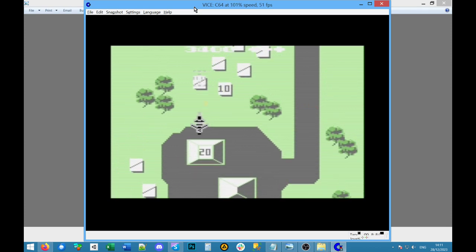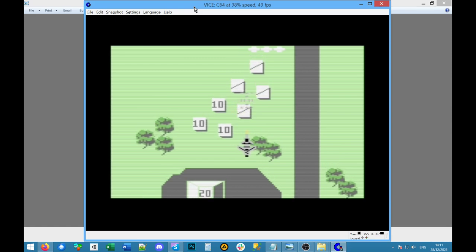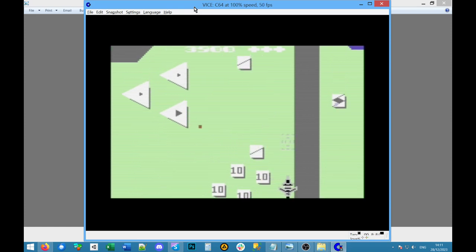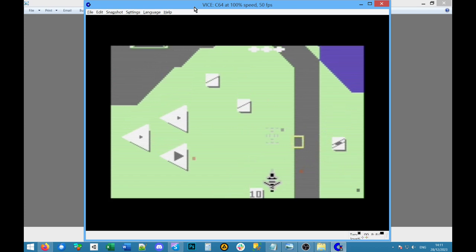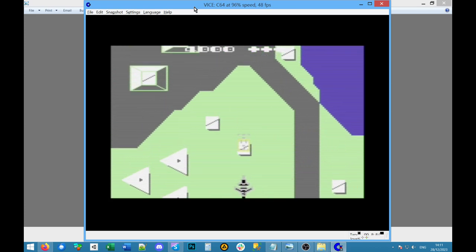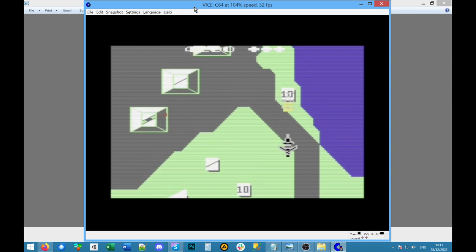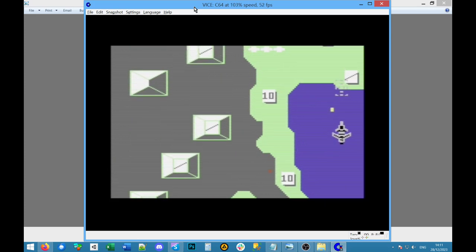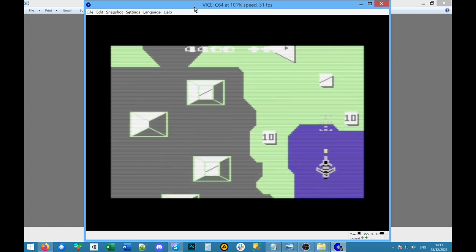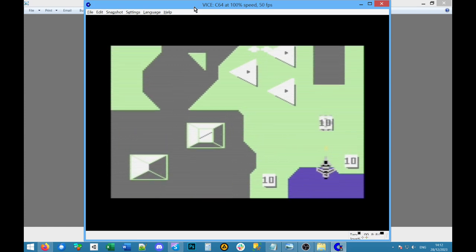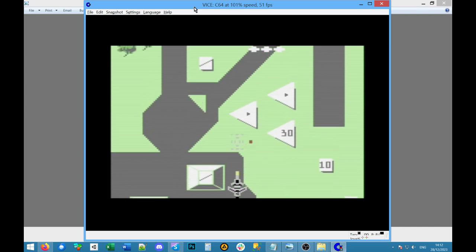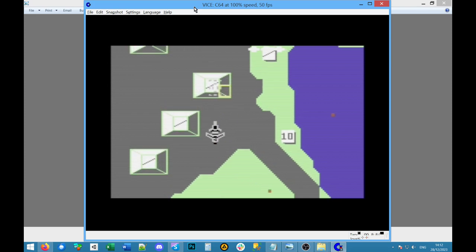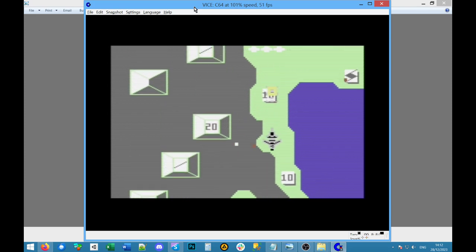So I'm interested to find out if the gameplay changes up much if I make progress. I mean, ooh, it gets a bit more tricky. One of the things is once they've scrolled down beyond your reticule distance, you can't get them. So any below that point on the screen, it's too late, and then they can keep firing at you. Ooh. So I'm going to have to take them out early.